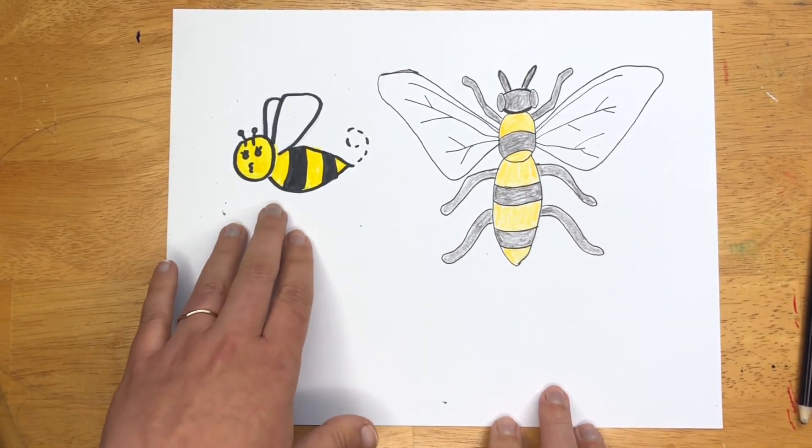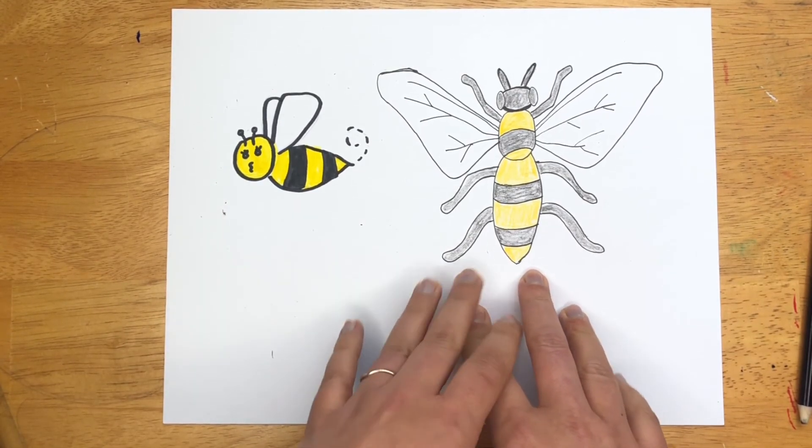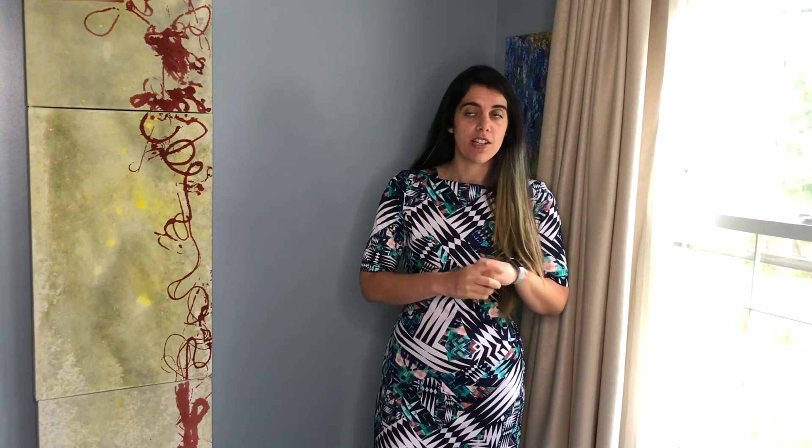And there are two types of bee. Our cute little animated bee or our little bit more realistic bee. I hope you had fun making the bee. Maybe you stuck around and did both ways. Maybe you fast forwarded and went to the advanced version of the bee. But either way, I'd love to see how they turned out. So always take a picture. Drop a comment on any social media platform. I'd love to see it. And let me know in the comments. What did you like? What would you like to see in the future? Do you enjoy the drawing tutorials? Let me know what you'd like to see. Please hit that like button so I know if you enjoyed it. And remember subscribe so you always get notified on Mondays, Wednesdays, and Fridays when a new video comes out. Bye!